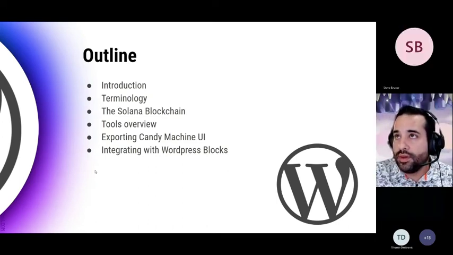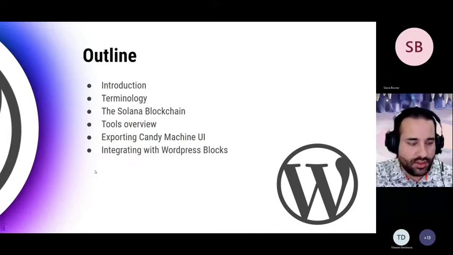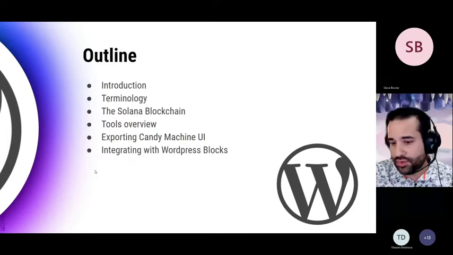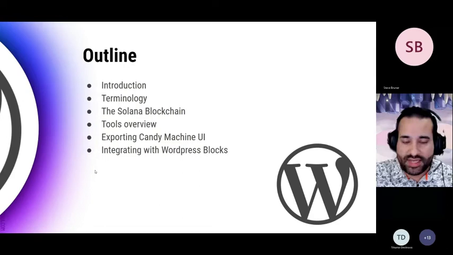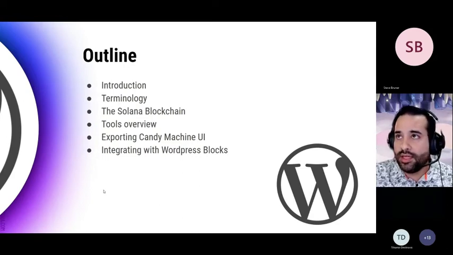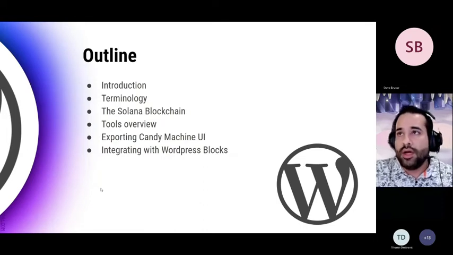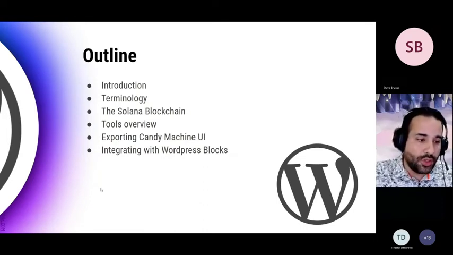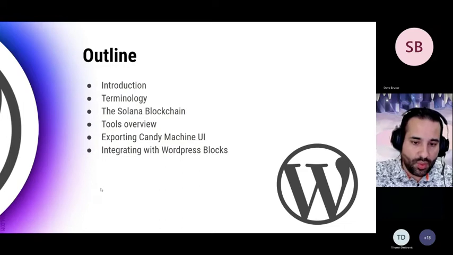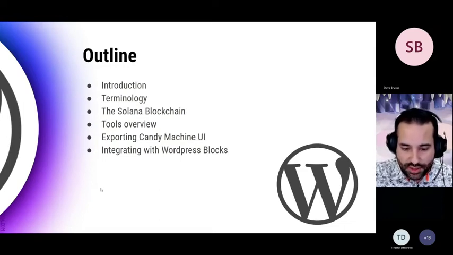I'm going to give you an introduction for those of you that are still either confused or perplexed or skeptical about this whole thing. A little bit of the terminology, which I'm going to use throughout the presentation. We're going to talk specifically about the Solana blockchain. Everyone is probably very familiar with Bitcoin. Bitcoin is a blockchain.